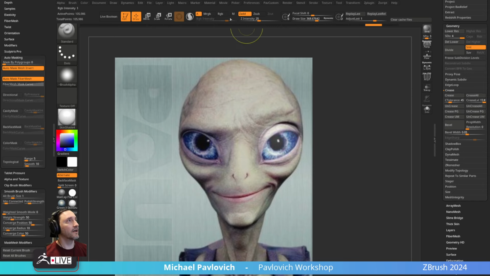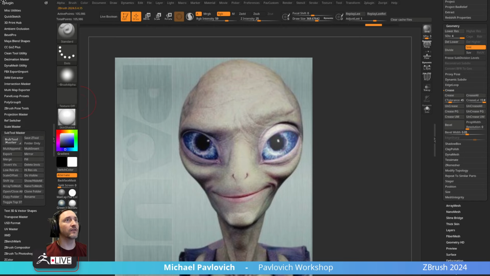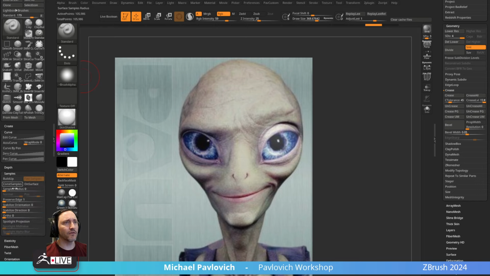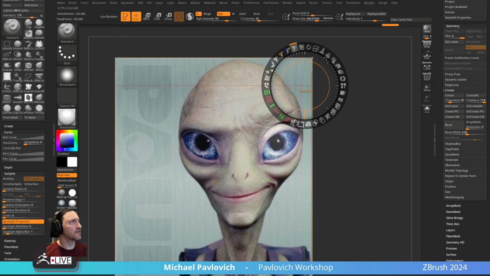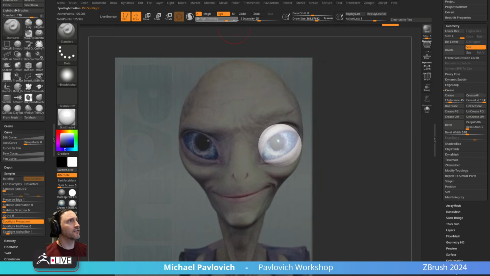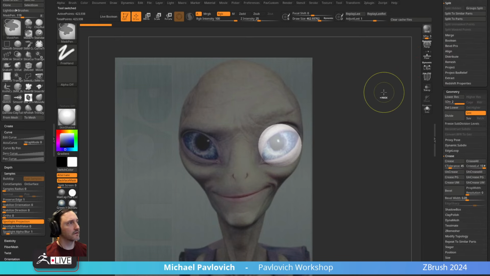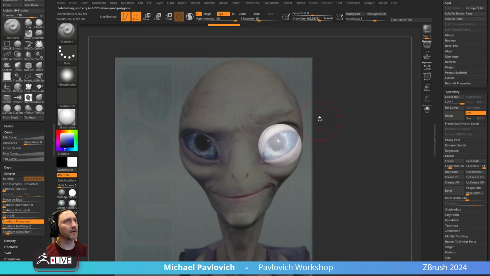So go through here to RGB, and underneath your brush, this isn't a very high resolution image, so find a higher resolution image, but brush samples, turn on spotlight projection, and then let's turn this down a little bit here. RGB at 100%. Make Polymesh 3D. Yes. More resolution. Spotlight projection, standard brush, RGB.